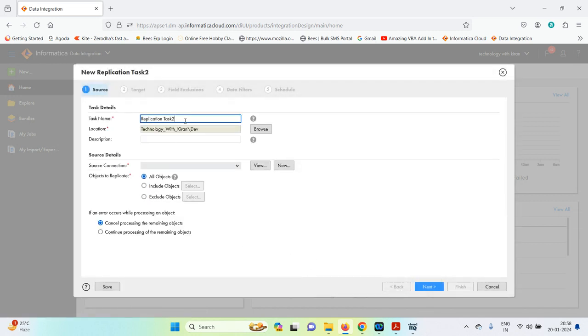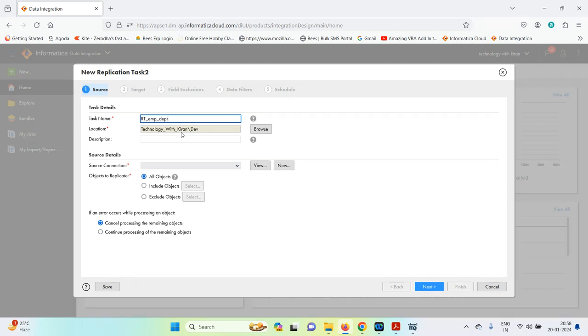We give the replication task name RT underscore. We take the source as employee and department, two tables I will replicate to our target. Whether or not the target table exists, we can create the structure by using the replication task.